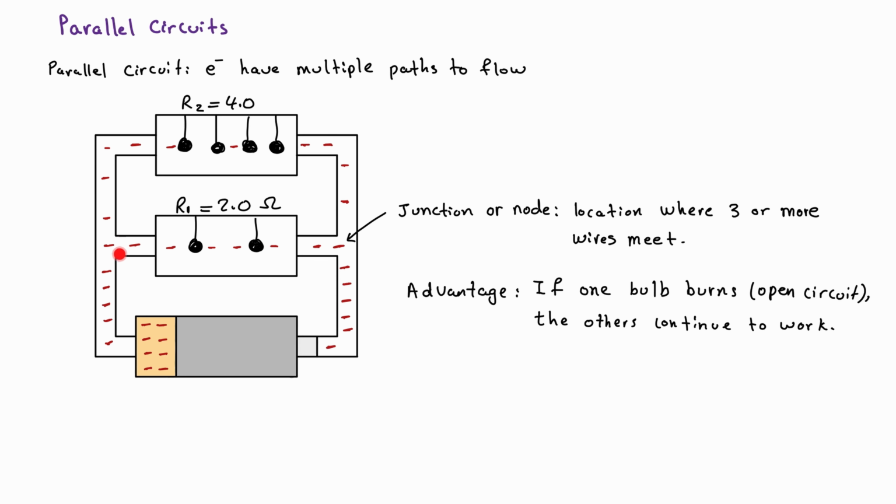So for example, we can put a fuse, which is a very thin wire that if the current goes too high, it just burns and causes an open circuit here, so it doesn't damage the source or other components. Or we use a circuit breaker, which automatically switches off this specific path if the current goes too high.